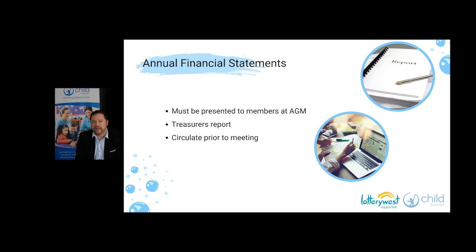The Act requires the annual financial statements or reports to be presented to members at every AGM, or annual general meeting. Time must be allocated for the treasurer or other committee member to present a summary of the accounts and explain the major items. Members need to be allowed to critique reports and ask questions, so copies of the accounts should be made available to members at the meeting, accessible online, or circulated before or shortly after the meeting.